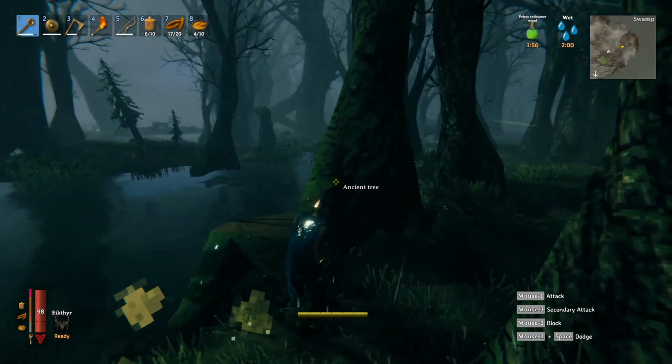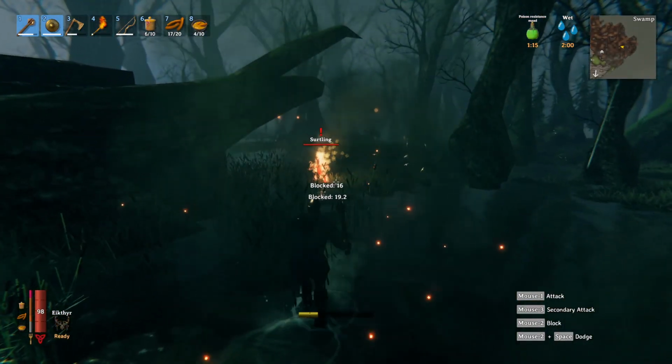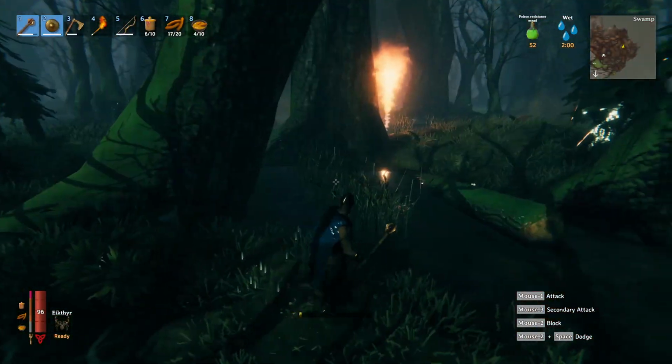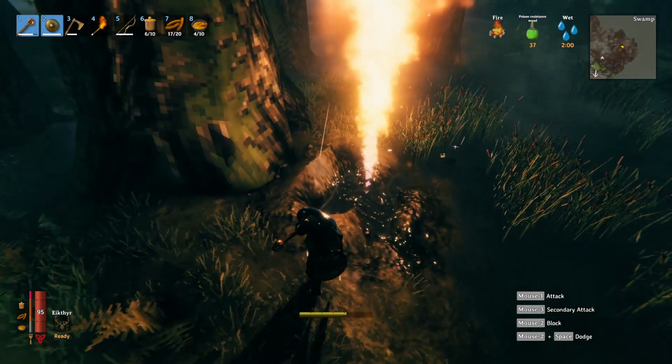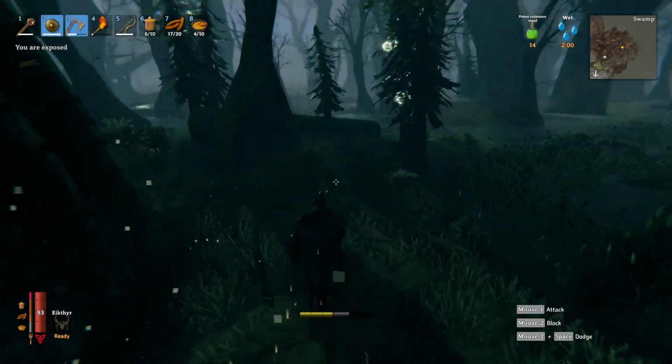Okay, I'm surrounded. Oh, they take damage in water. Interesting. And they drop Surtling cores. Oh, they're called Surtlings. So is that some sort of a spawner or it's just flames? I don't know what it is. But it looks cool. We have 44 ancient barks. We can go and make our ship.